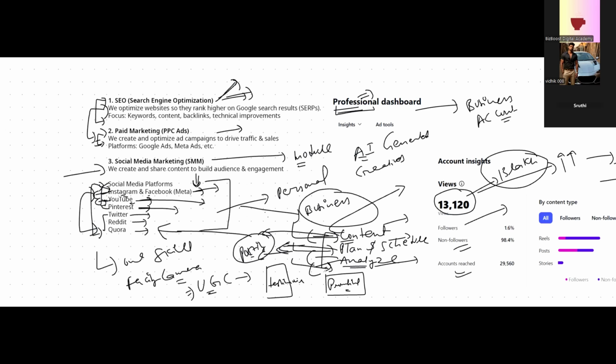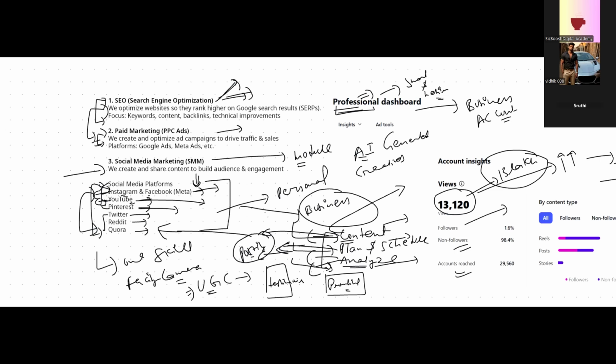Sometimes you get an opportunity to manage the profile of the CEO of a company. In that case, it will be a personal account maybe, but in most cases it is for businesses. Sometimes it may be a celebrity, yes, in some cases. But celebrities would not come to freelancers, they go to big media agencies. But small and medium sized businesses actually require these services a lot when it comes to freelancing.